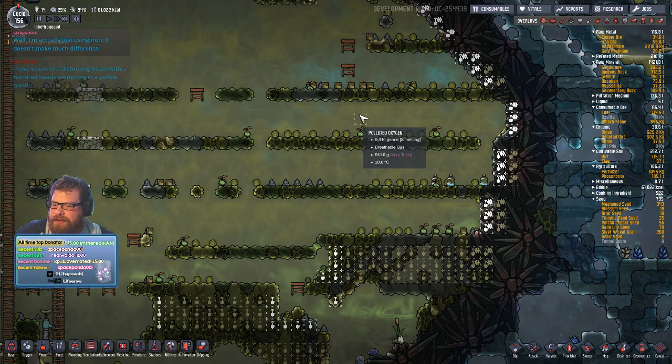Just use an iron, it doesn't make much difference. It makes a huge difference, Eternus. Of course it does. Really does. Make them out of tungsten. Stop messing about.